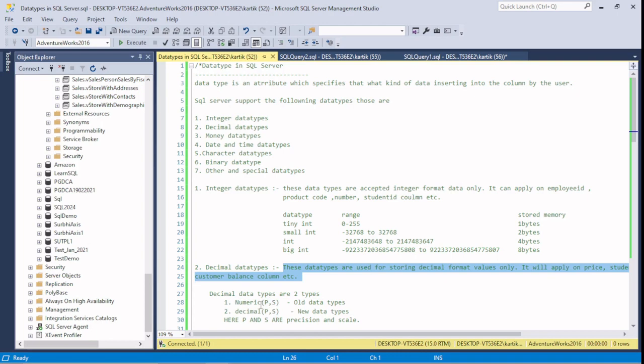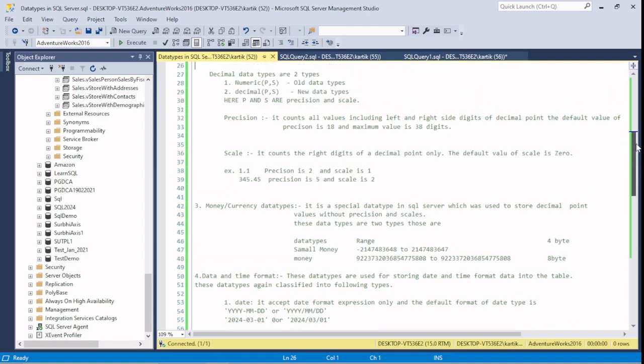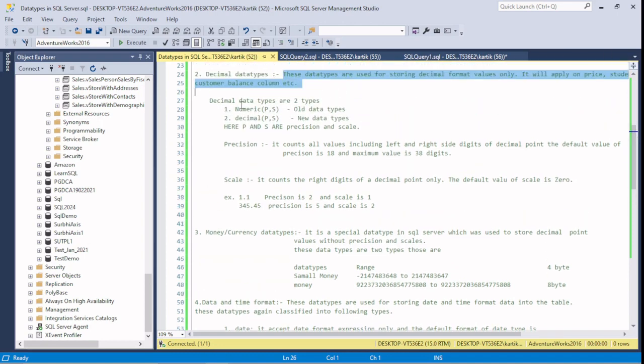In numeric and decimal we can define precision and scale. P is for precision and S is for scale.